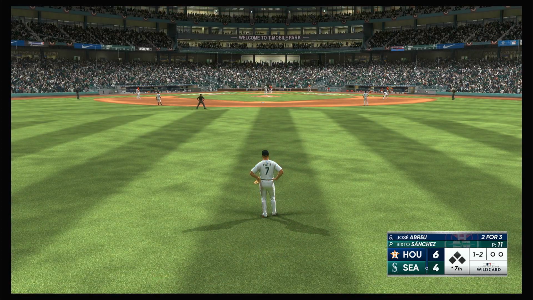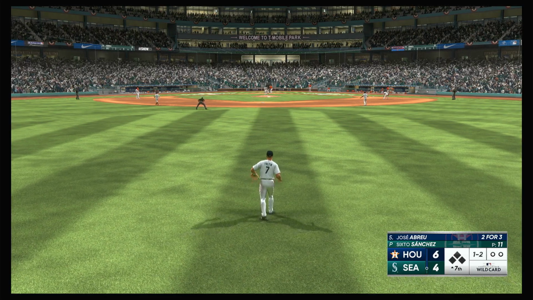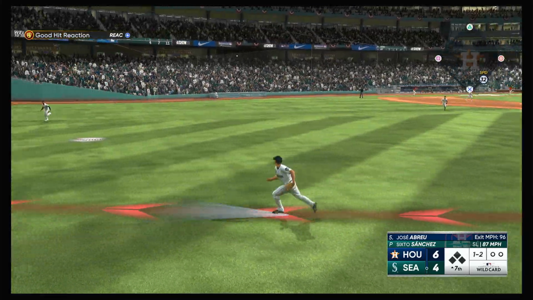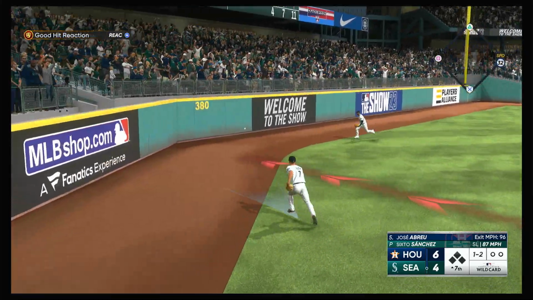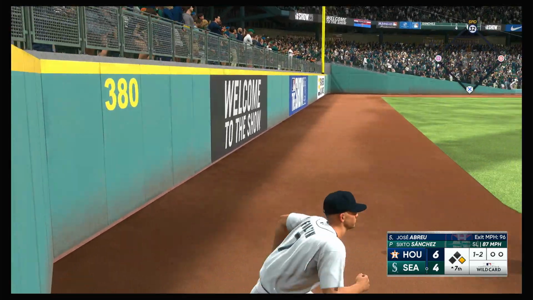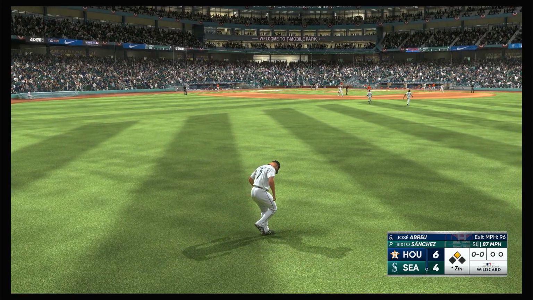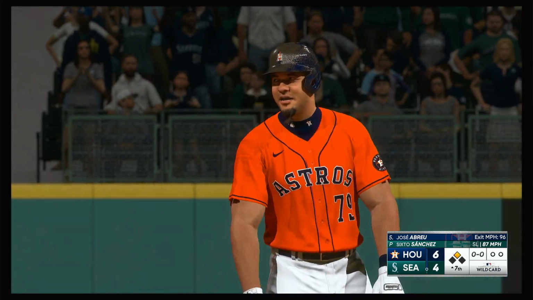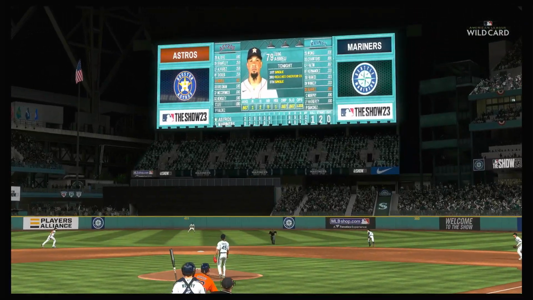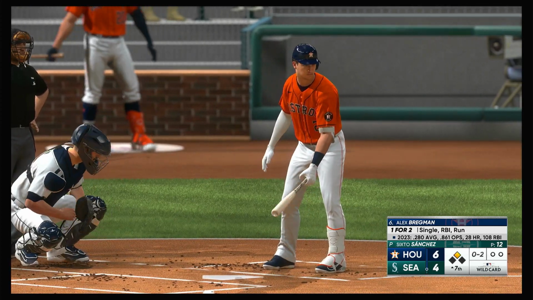Jose Abreu up to hit. Good swing out of him last time. Ripped a liner into center. Line drive, and that should be extra bases. Around first, heading for 2. It's a double, and he's 3 for 4 tonight. Nice double right there. Loud contact coming off the bat. Didn't get enough air under it to drive it out of here, but you'll take that swing and that result every time. And now it's Alex Bregman, 1 for 2.